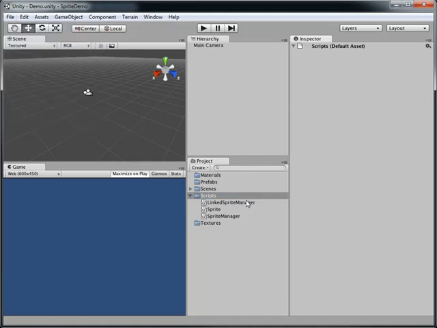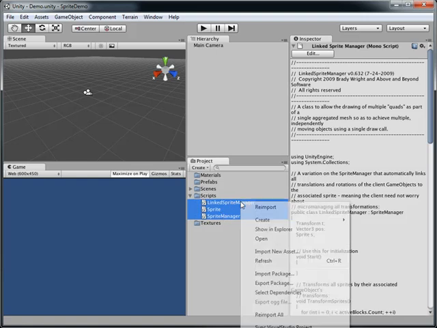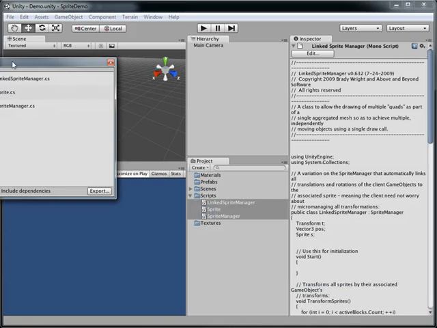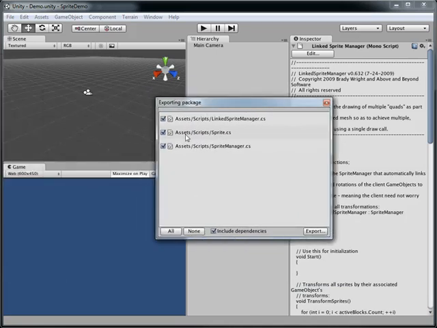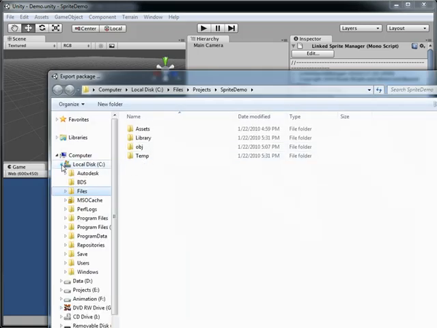And then I'm going to do one additional piece, and that is to select all three of the scripts, and then I'm going to export it as a package. I'll make sure all of them are checked, and I'm going to hit export. And then from here, you can go into your directory.